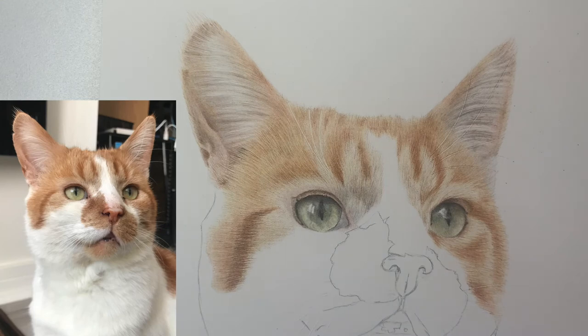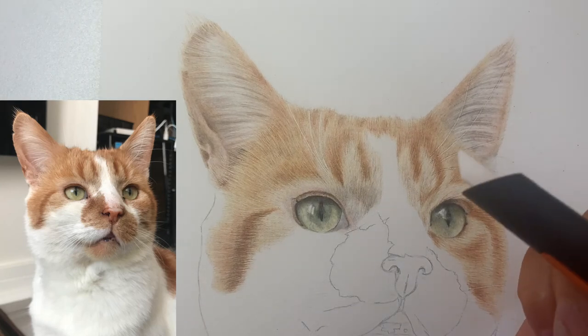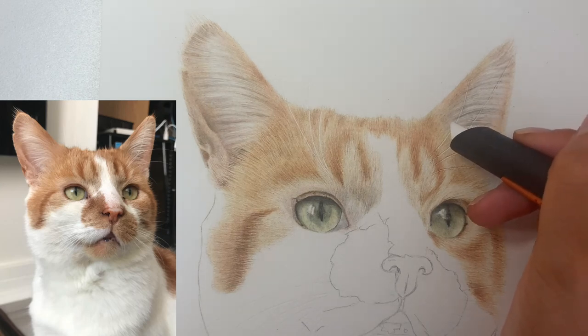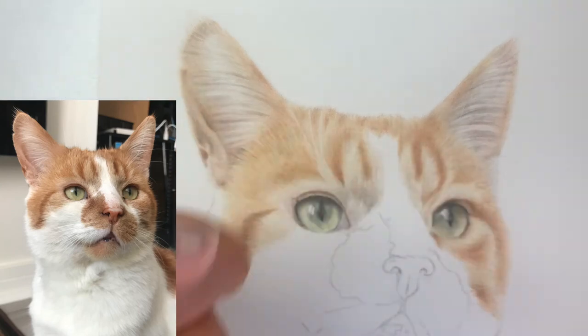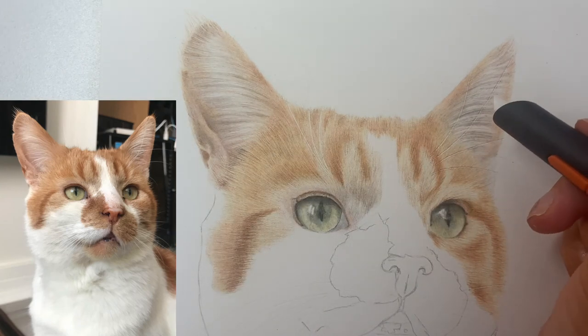Lovely. So I'm now going to be using my slice tool to add a bit more texture to the white hairs and add a little bit more detail and shape, and also it will help to add some more highlights as well. So I'm going to angle it like that and do the shapes in the same direction the fur is going. So that's it, and you see how that's added a bit of a highlight there. Just make sure you blow away any residue, and I also just use my finger, carefully, because you don't want to cut yourself, to just wipe off any pencil from there as well, so it doesn't transfer to other areas.